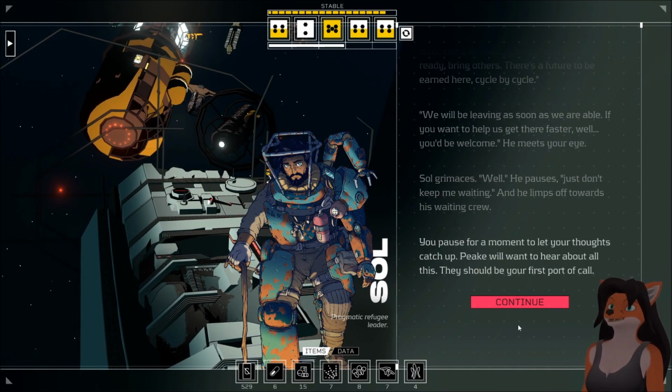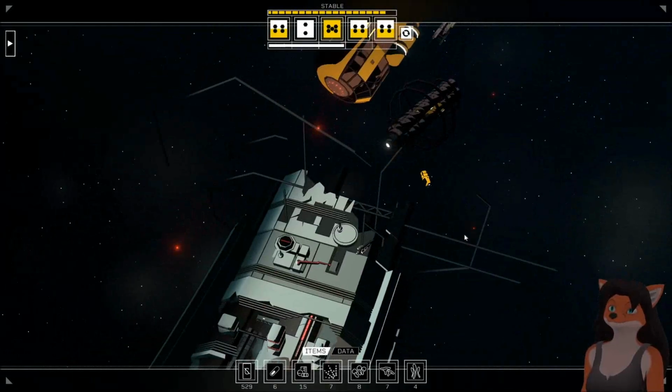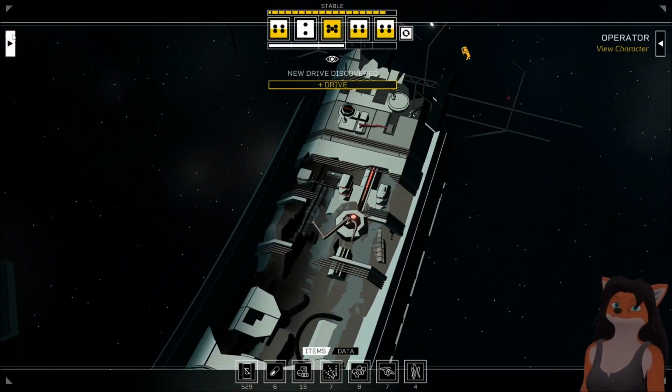You pause for a moment to let your thoughts catch up. Peak will want to hear about all this. They should be your first port of call. Agreed. And that is what we will do.